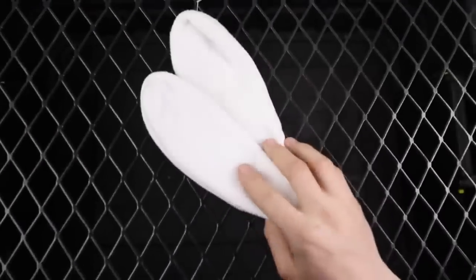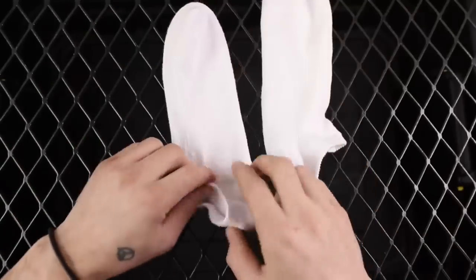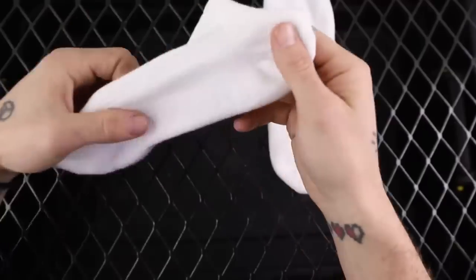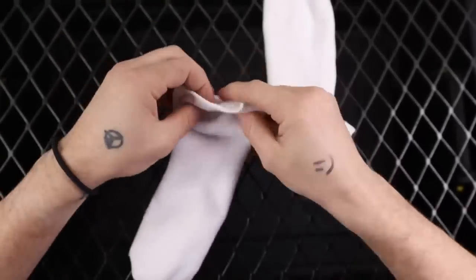Then we're gonna grab our socks, and then I'm actually going to roll my socks. They kind of bunch there, but I thought it would be really fun if I folded mine in half like this, and then I'm gonna go ahead and roll it from the outside in.